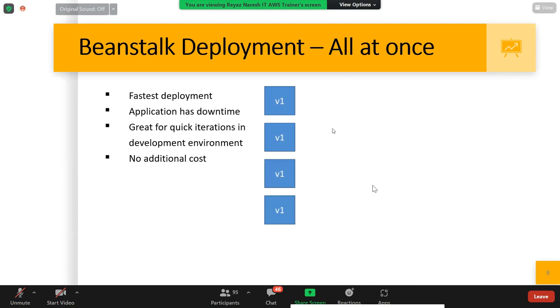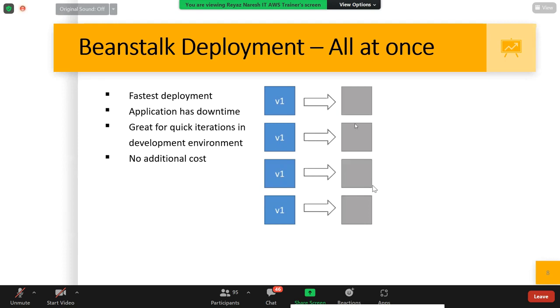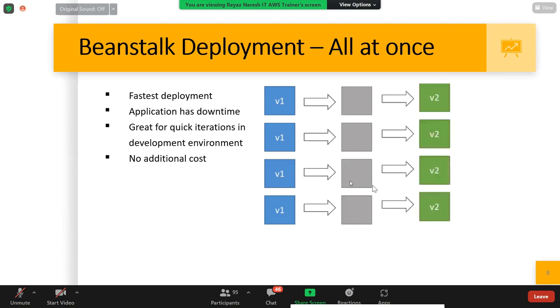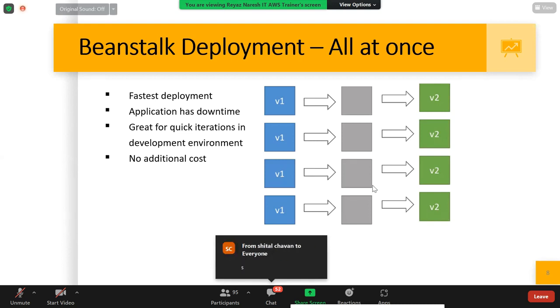If you select all at once, what will happen is Beanstalk will go and take down all and update it to version 2. All at once. If you're doing all at once, definitely there will be a downtime, right? Yes or no? Yes. So this is called all at once.